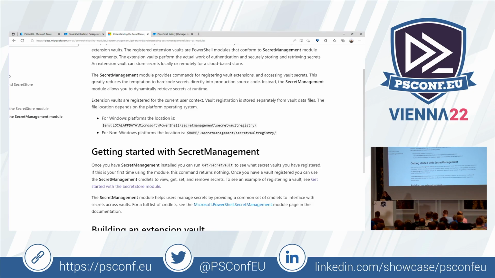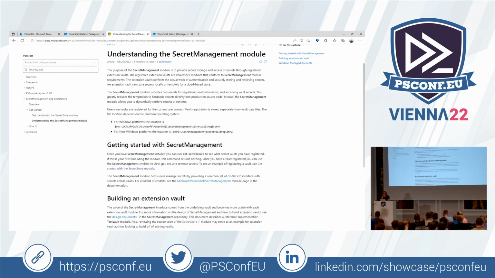In Azure Key Vault, there's also a possibility to store certificates. Does not support it yet? Or do you use the byte type for that? Are you asking which secret types are supported by Azure Key Vault? Certificates is one of them. But yeah, certificates are not supported by the Azure Key Vault extension at this point in time. So that would just be a feature request.